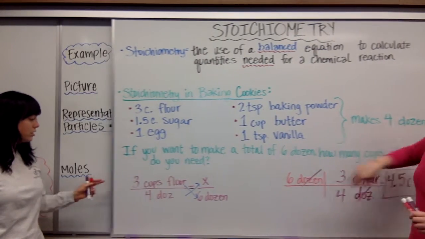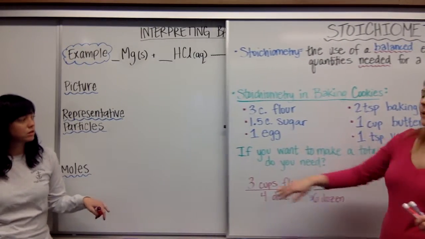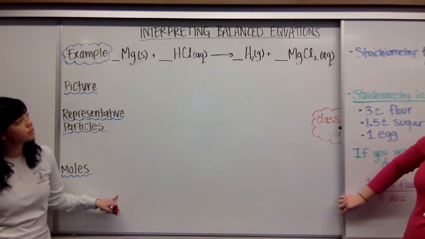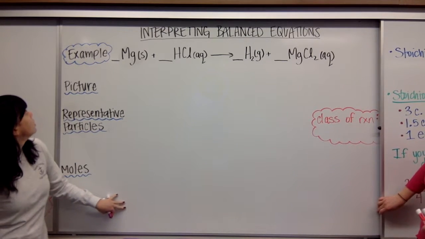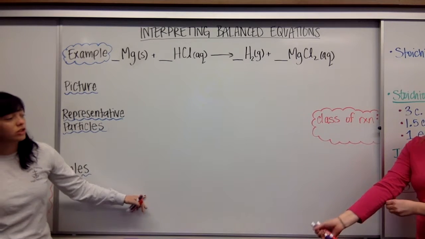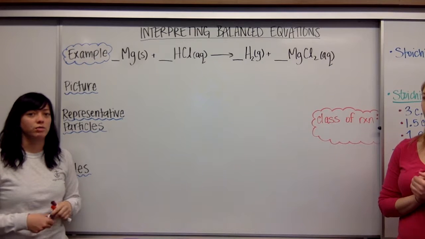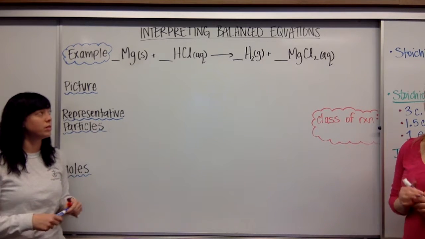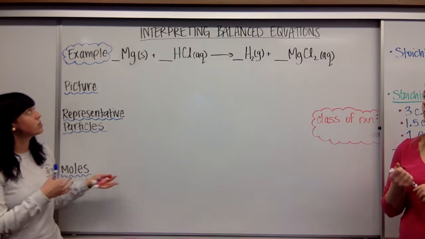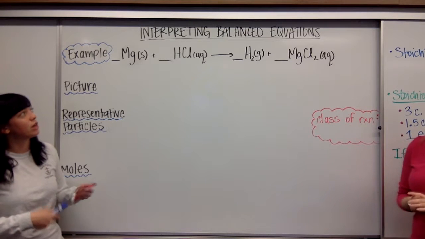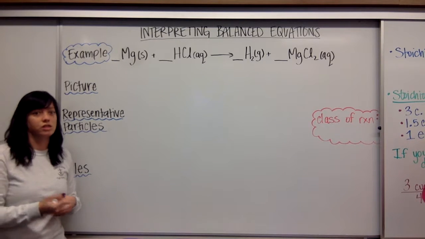So this is how we're using dimensional analysis to calculate the quantities needed for chemical reaction. Now before we can actually do all of these calculations, we need to be able to interpret our equations. So next time, we are going to be actually predicting and figuring out how many quantities of reactants or products that we are going to be needing or producing. But first, like Ms. Frank Vick said, we're going to just interpret the balanced equations, baby steps.